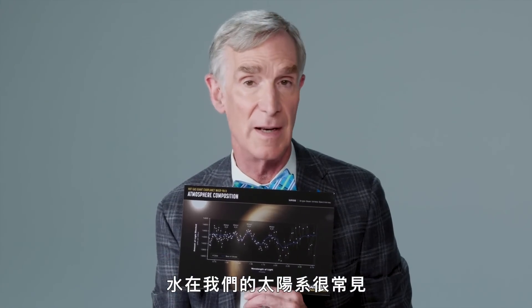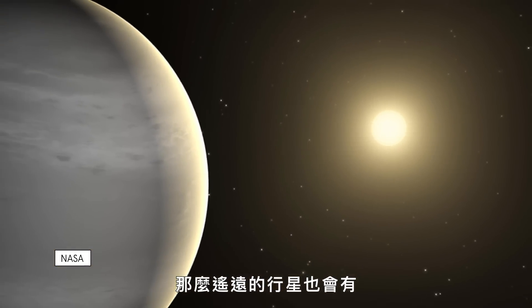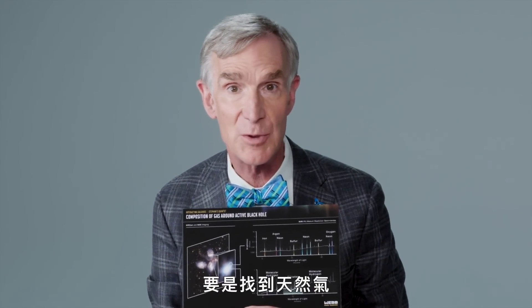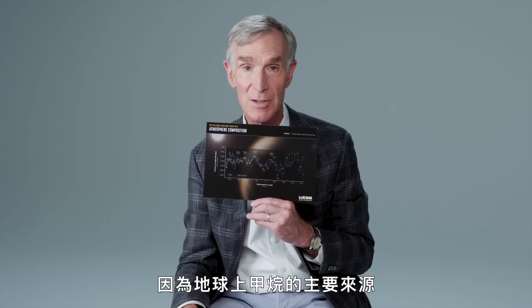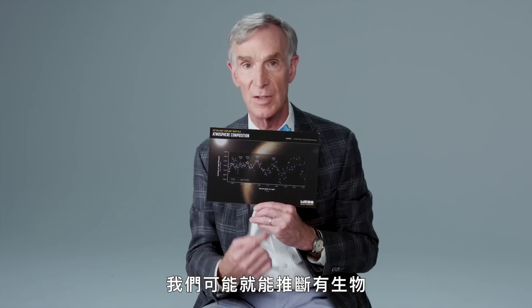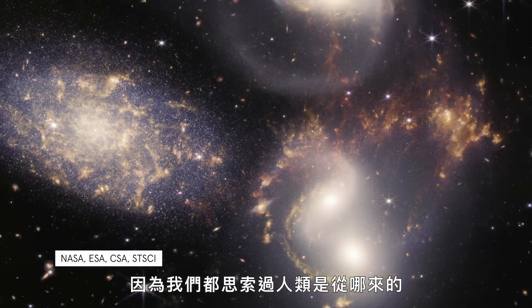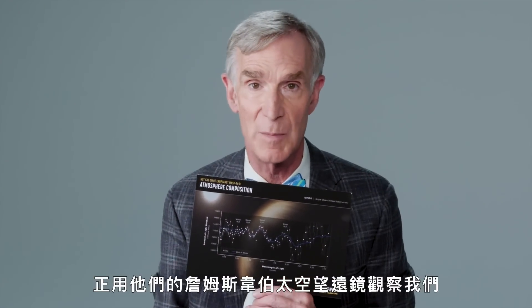Water is very common in our solar system, so it's reasonable that it's common elsewhere, and reasonable that you'd have the same sort of processes on a distant planet. What everybody wants to find is methane. If you found natural gas, it might mean that there are living things producing it — because the main source of methane here on Earth is living things, bacteria. So if we find a star with a planet with an atmosphere that has methane, we might infer that there is life out there, which would change everything. It would change the way you and I feel about being alive, because all of us have wondered where we came from. Are we alone in the cosmos? Or is there some other living thing out there with its own James Webb Space Telescope looking at us, trying to answer the same question?